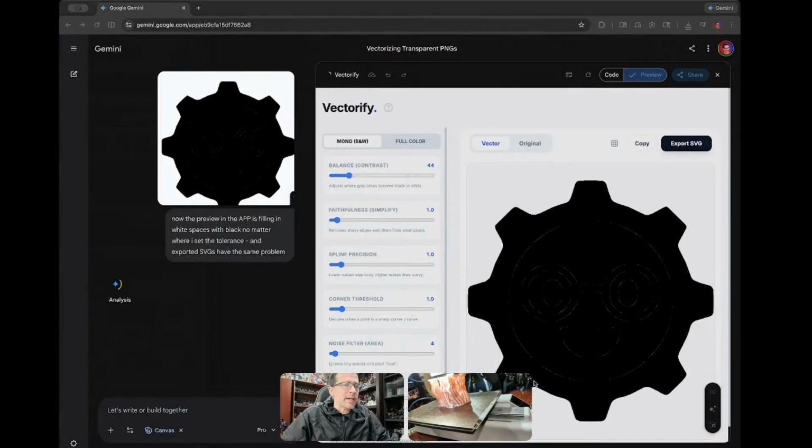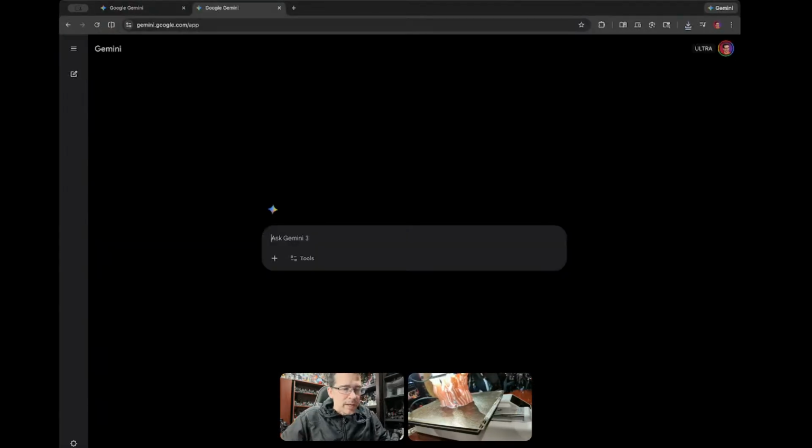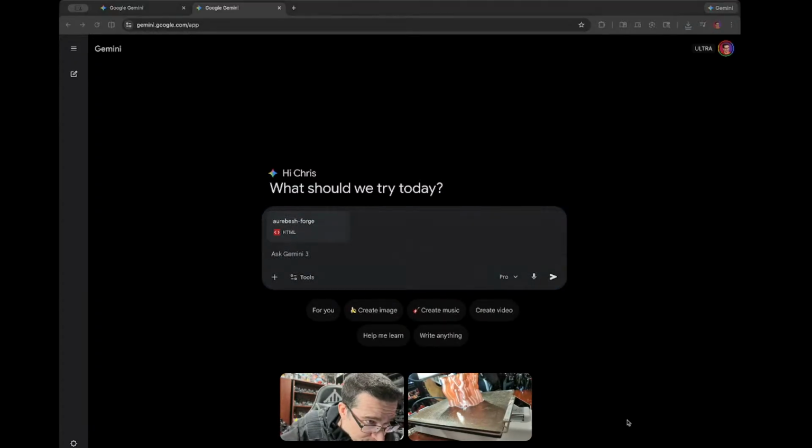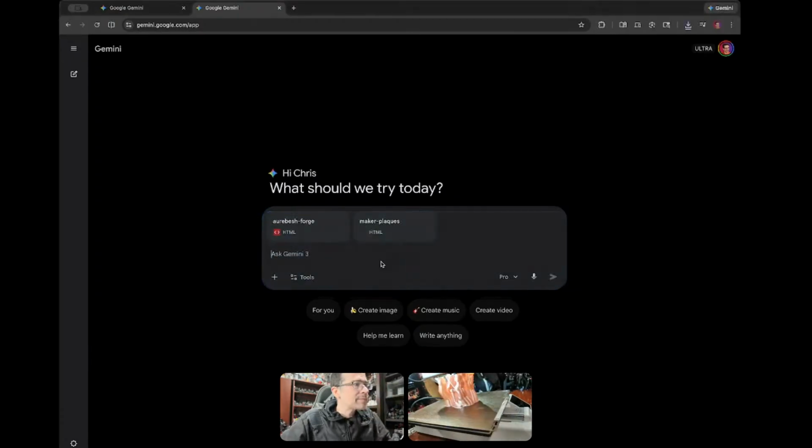I guess I can iterate it right now. Let's open up another Gemini. This is why I paid for Gemini Ultra, because I run through this. What do I want? Here, I'm going to take Arabesh Forge and MakerPlax.